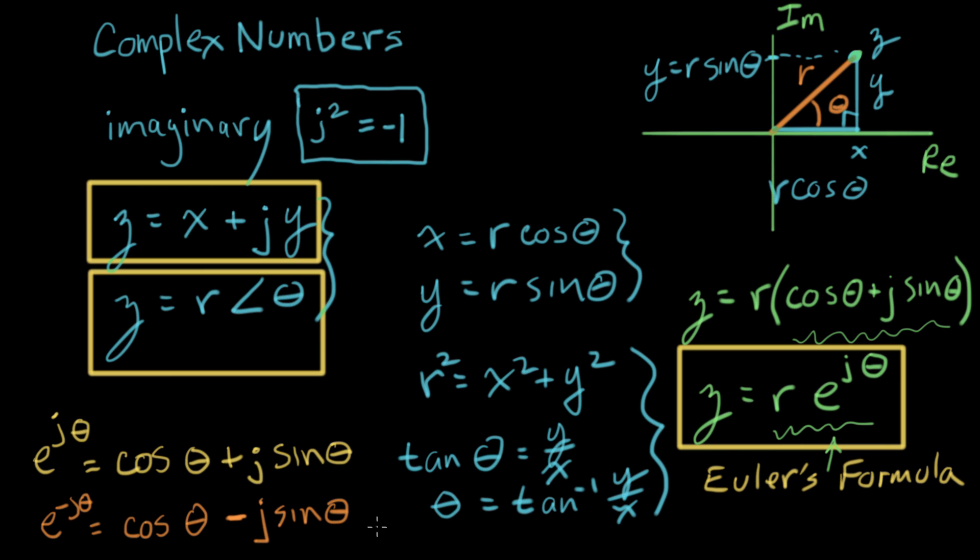The other form has a negative exponent. e to the minus j theta equals cosine theta minus j sine theta. So that's Euler's formula. And Sal has videos on how to derive this equation. And you would search on this term here in Khan Academy.